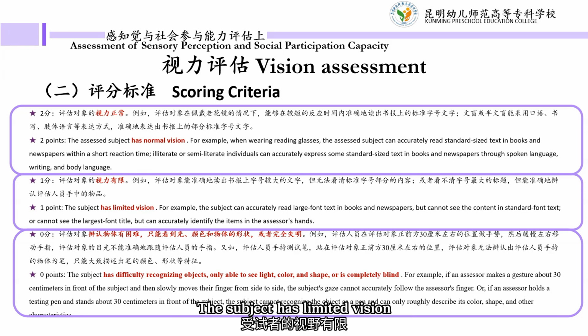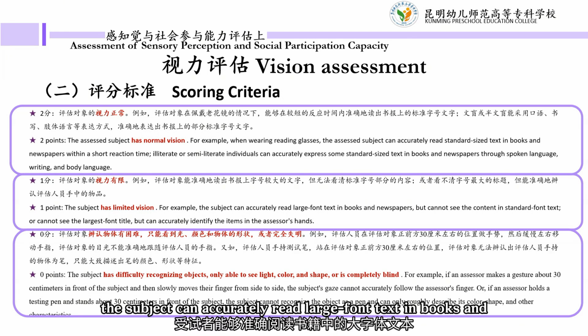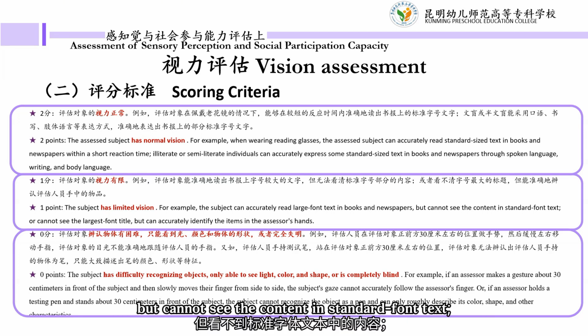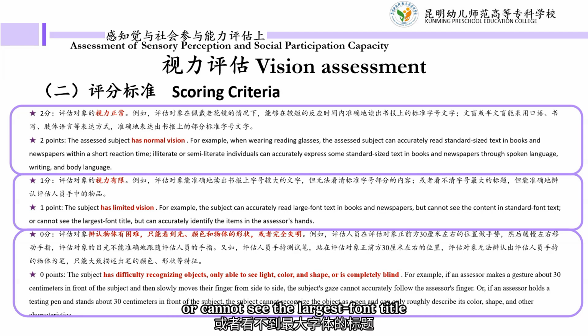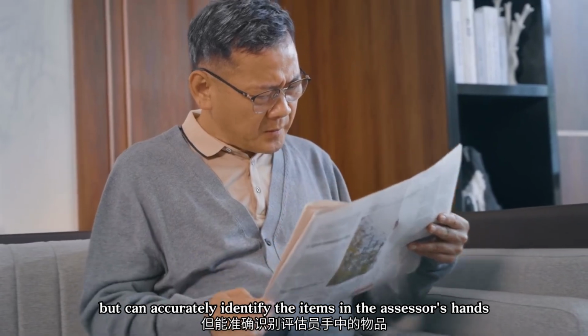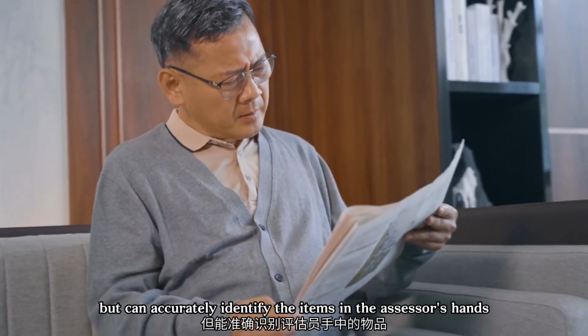The subject has limited vision. For example, the subject can accurately read large font text in books and newspapers, but cannot see the content in standard font text. Or cannot see the largest font title, but can accurately identify the items in the assessor's hands.